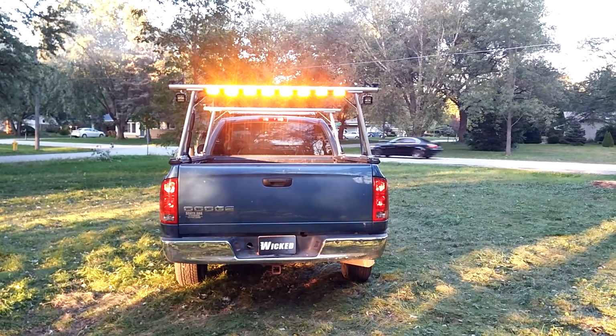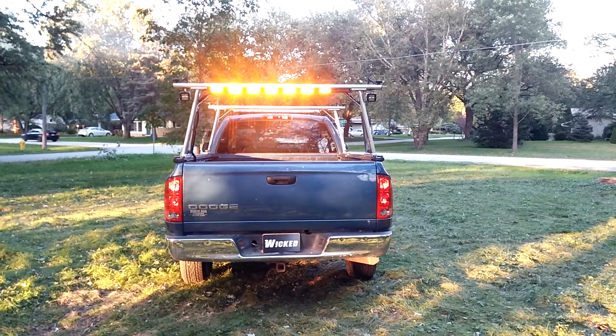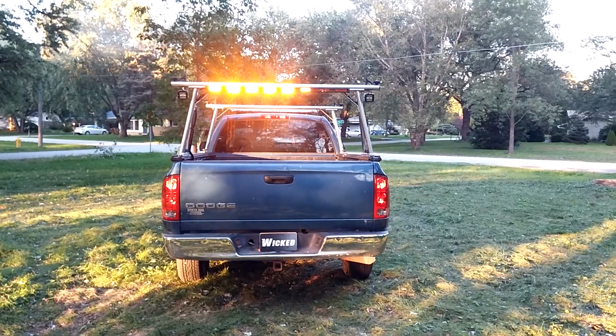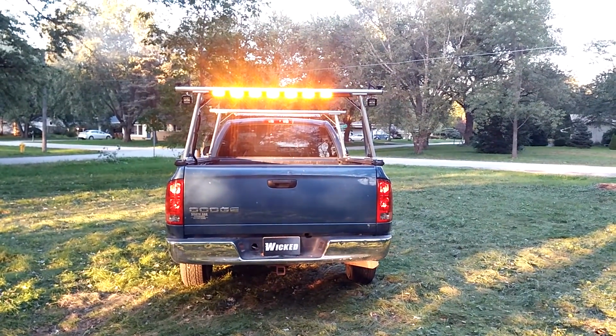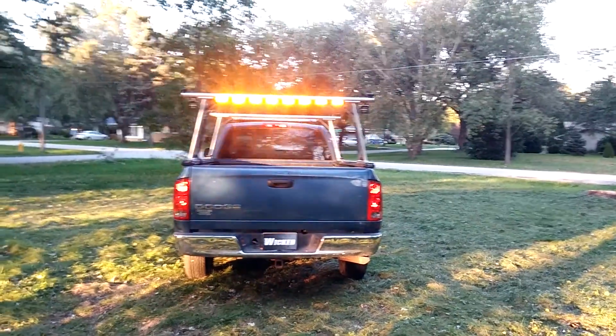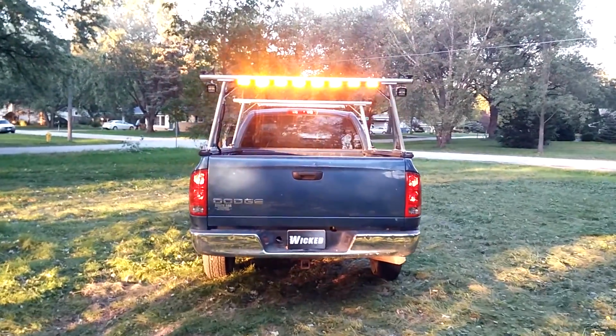This, of course, would be your right arrow pattern. There are a number of patterns to choose. I particularly like this one, so I set it at this one. It is adjustable with the box in the dashboard. Both the light bar and the rear bar have a pattern adjustment. Of course, lastly, when you activate the left and the right arrow simultaneously, you're going to get a center out pattern like this.